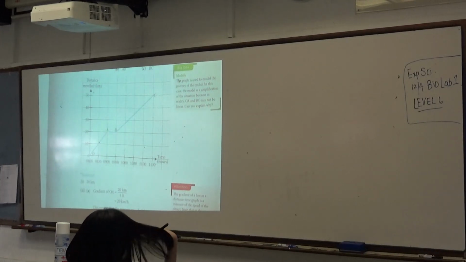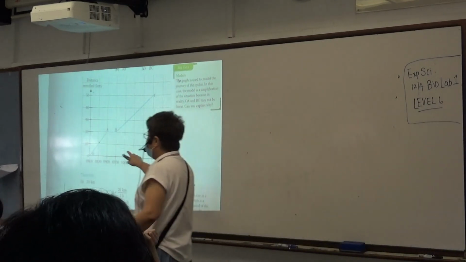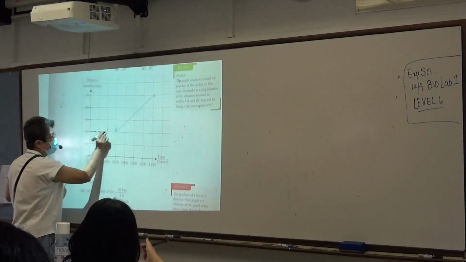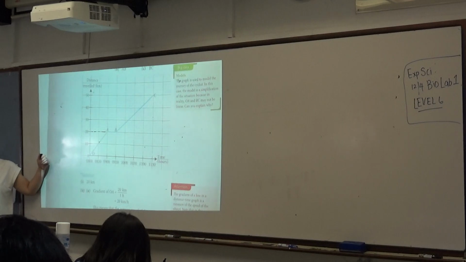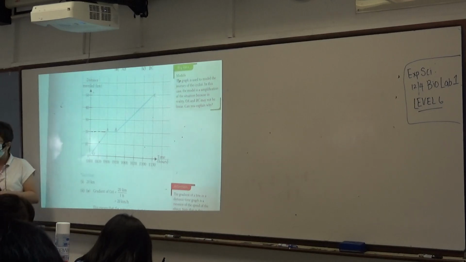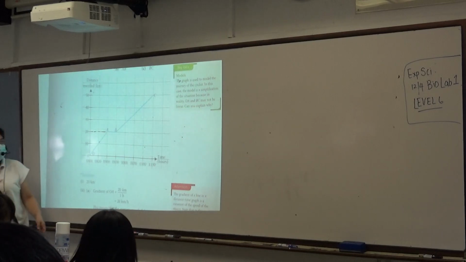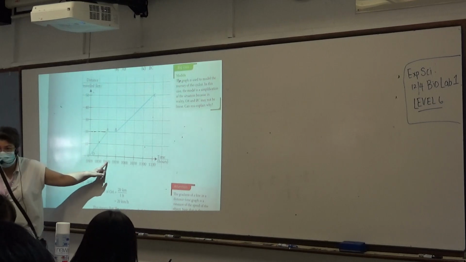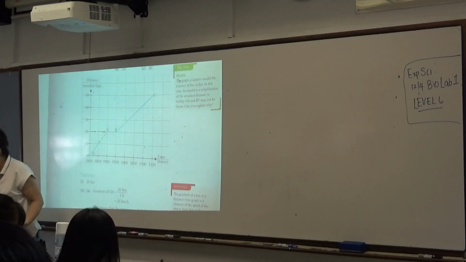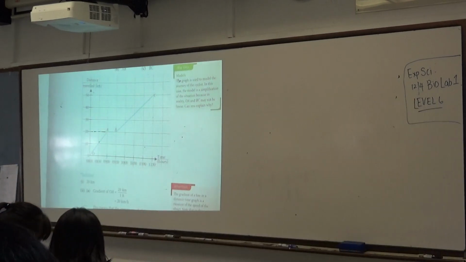How far did the cyclist travel before his bicycle tire was punctured? Travel how many kilometers? 20, right? Before it was punctured, right? Correct? Okay, then if I ask a question, when was the tire punctured? At what time? 9 o'clock. Can you see it now? Can you see what I'm talking about? So you must know how to read the axis and the scale and everything.